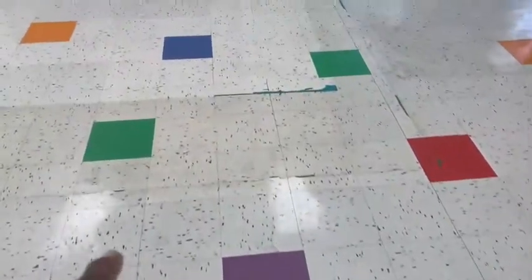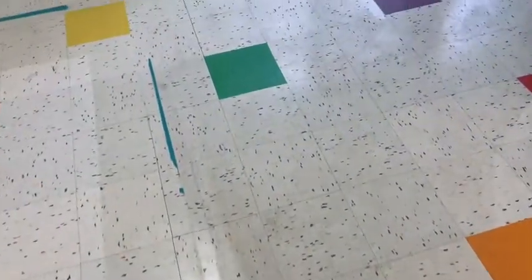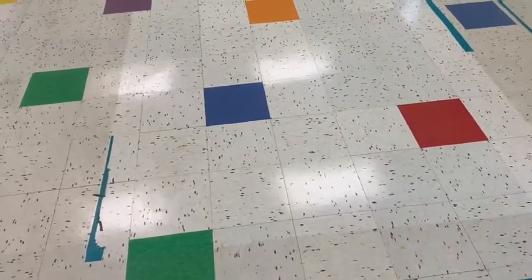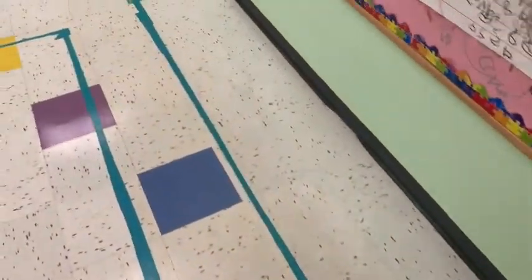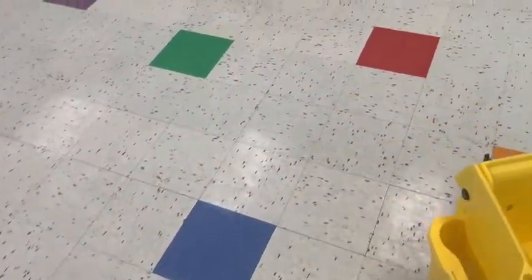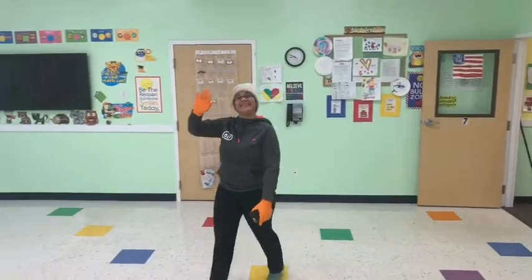Over here they had a mat — a rug. You can see the imprint from where it was. They had some tape on the edges, and you can see the outside is very dirty and inside is very clean where the mat was. It's the same as carpet cleaning: the heavy traffic area will be dirty and the area that was covered will always be clean. I'm gonna be taking up this tape and putting down my stripper — I already have it mixed in the bucket. My wife is helping me again this morning.